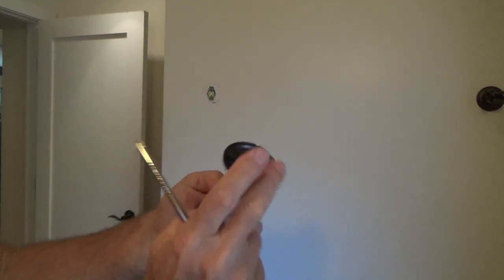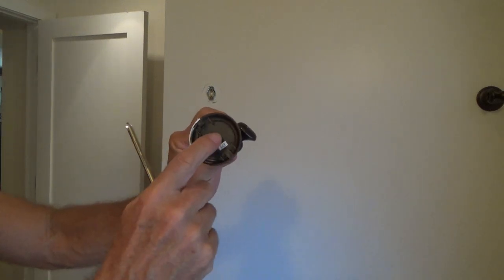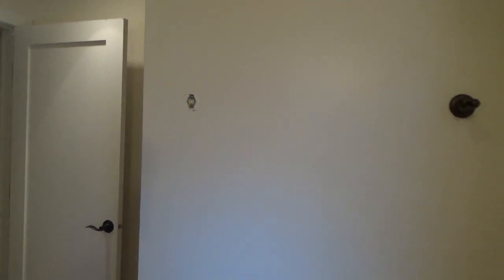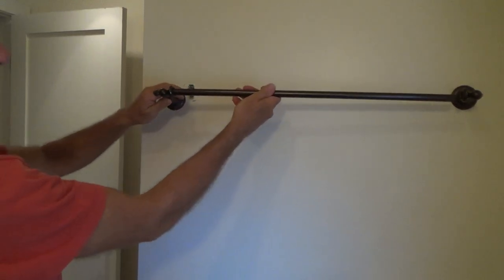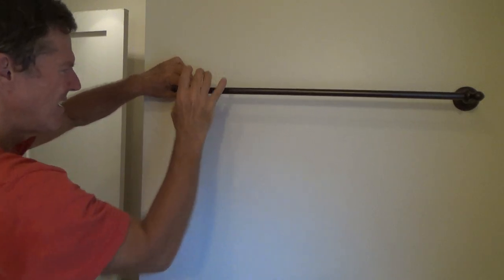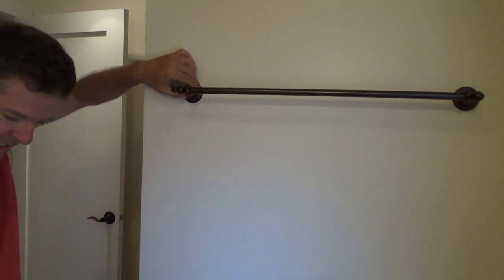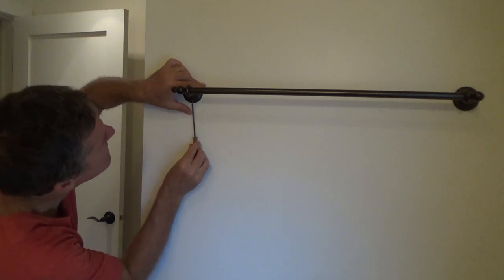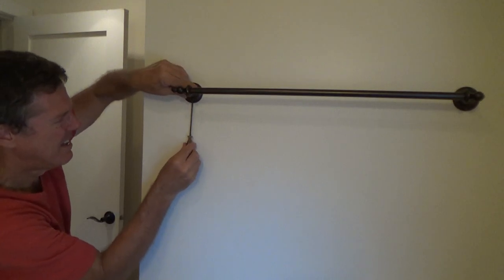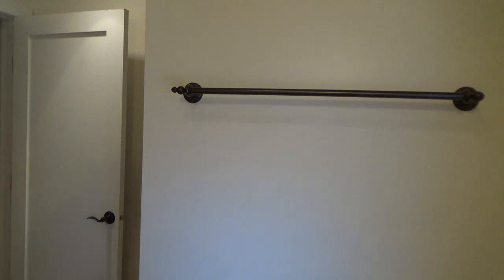Might as well check the wall screws while I have it down — sometimes different ones have different ways to keep everything tight. If the bar is ever loose, it could be as simple as taking it off and tightening up that screw. Now I can slide the bar back on, make sure it fits up over the slot and pushes down where it was before, then take my little screwdriver and tighten this up as snug as you can. Voila — fixed!